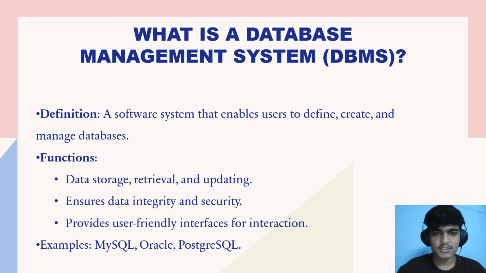So the functions of the DBMS, that is database management systems, are data storage, retrieval and updating. It also ensures integrity and security of the data that we store and provides user-friendly interfaces for interaction. So as I said, it stores data, retrieves data, and it is easy for users to handle the data. Examples of DBMS are MySQL, Oracle, PostgreSQL, etc.